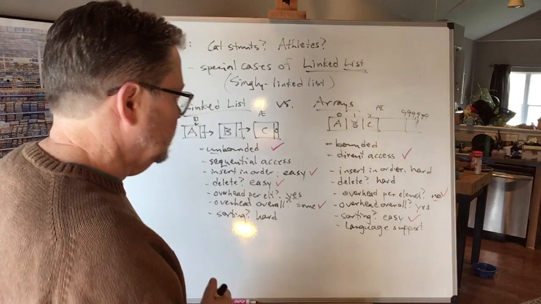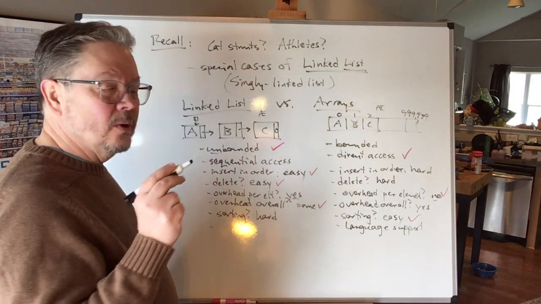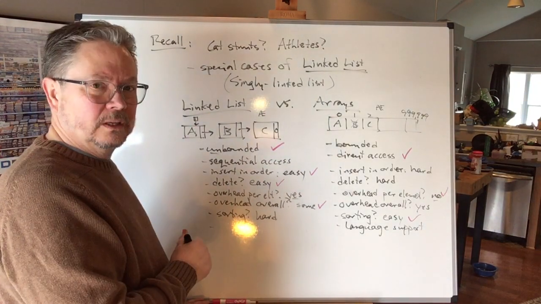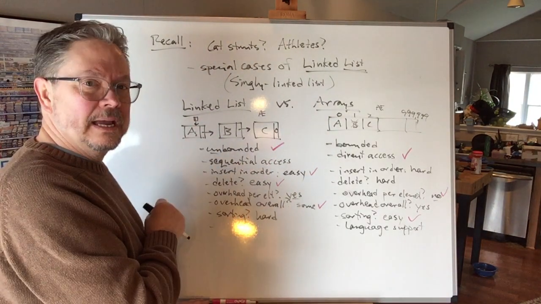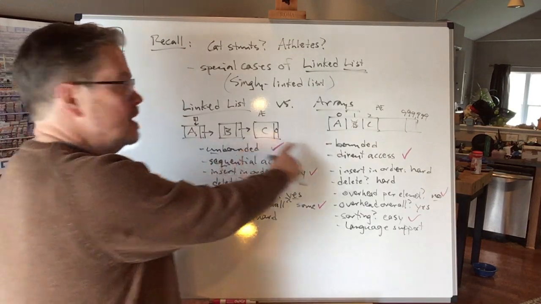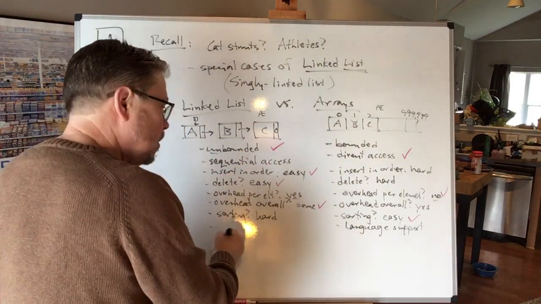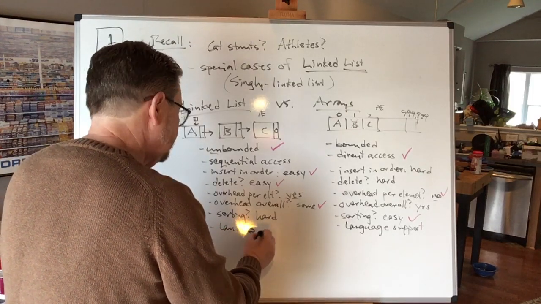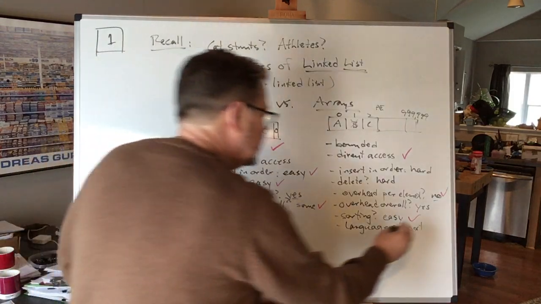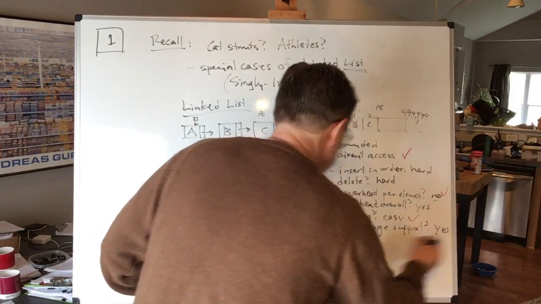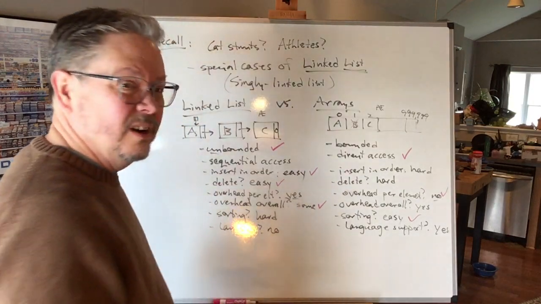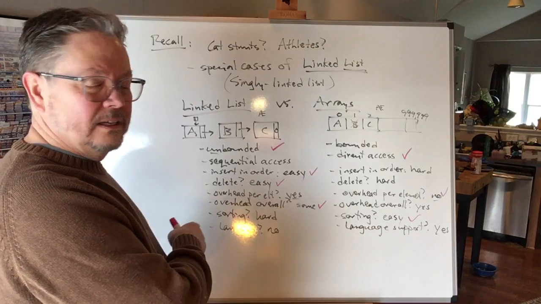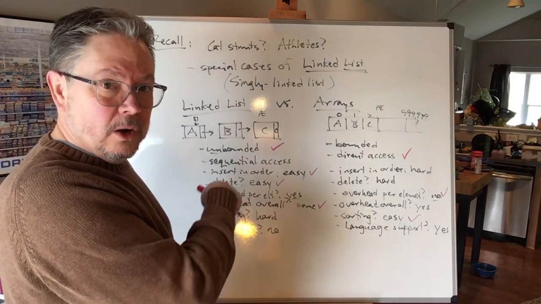C++ knows what an array is. C++ does not know, unless you tell it, which we're going to do, but C++ does not know what a linked list is. This is built by hand. This is standard transmission over here. This is automatic. So over here, language support? Yes. Over here, no. And I don't know about you, but if they're going to give it to me for free, that's definitely an advantage over having to roll my own and make my own linked list class.